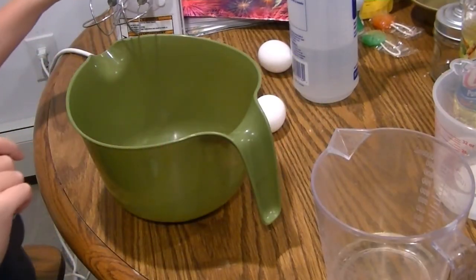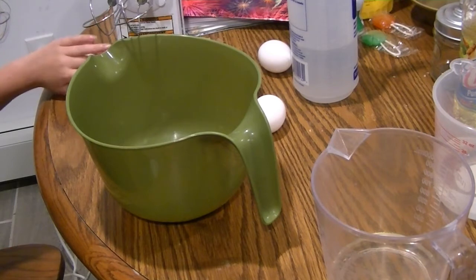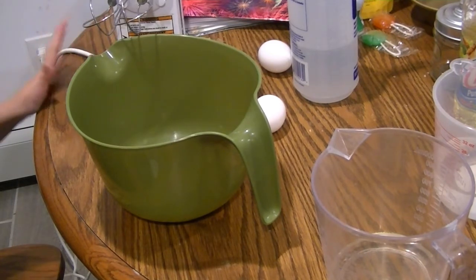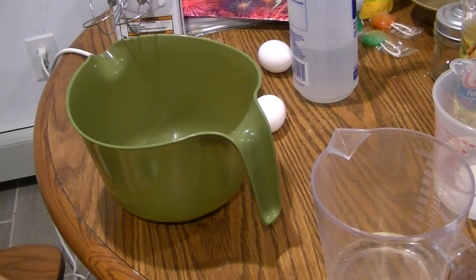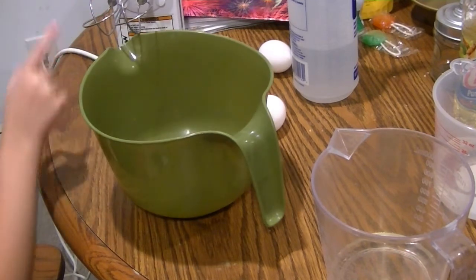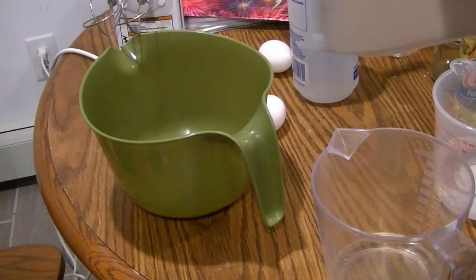And we have a mixer over back here. I was trying to mix. It says, do not put in water, because the mixer's electric. It means this part, the big part, not the whisks, because there's water.